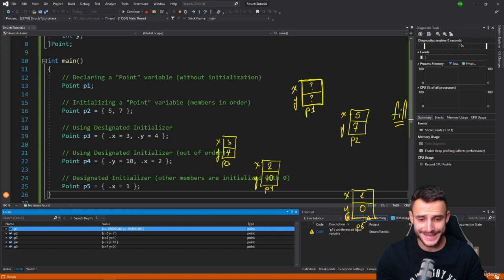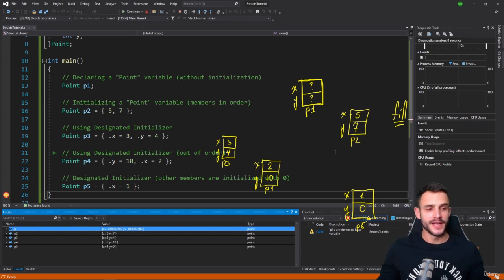And for point P4, we can see for ourselves that the Y data member was initialized with the value of 10, although it was done before we initialized the value of X, which is 2 in this case. Awesome. Finally, we can take a look at P5, and we said that we will initialize just part of its data members. So we initialized the X data member with a value of 1, and we can see that the other data member was implicitly set to be 0.